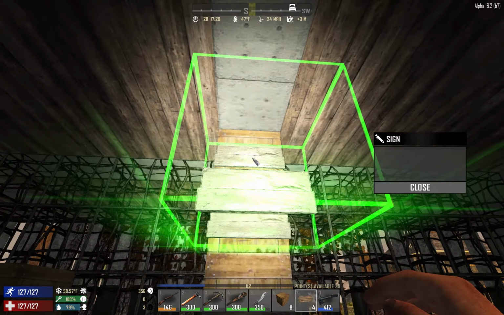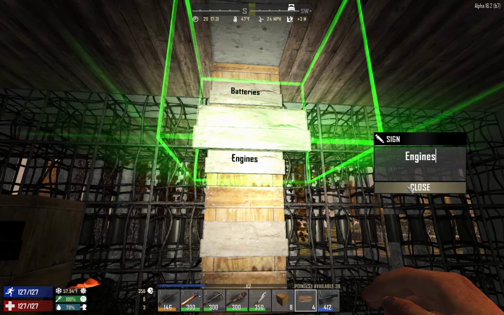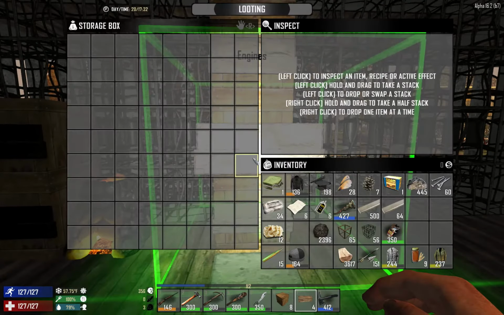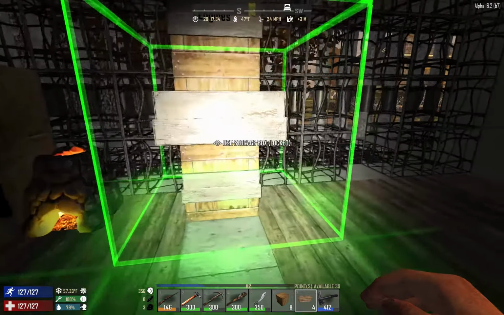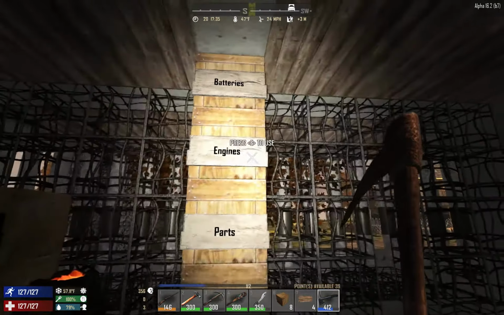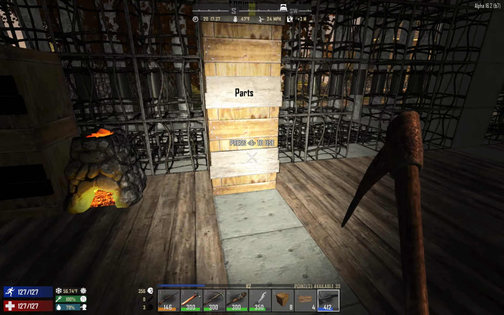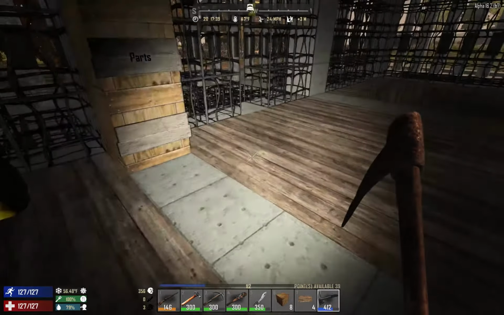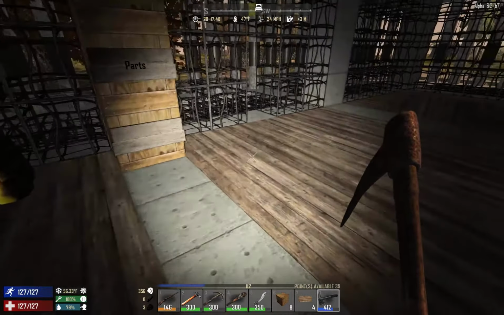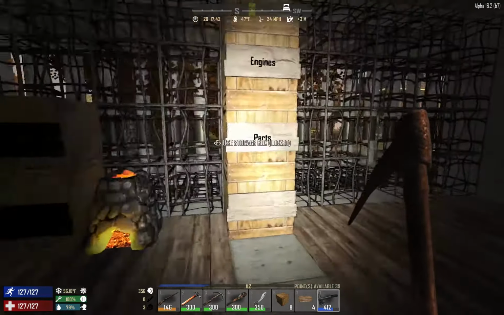we're going to have engines. No, let's do batteries. And then engines. And parts. Oop. We're going to do parts. Okay. Batteries, engines, parts. So like springs, mechanical parts, that kind of thing. Because then we can put some workbenches over here. And one workbench can go right there. Try to leave some spot open.